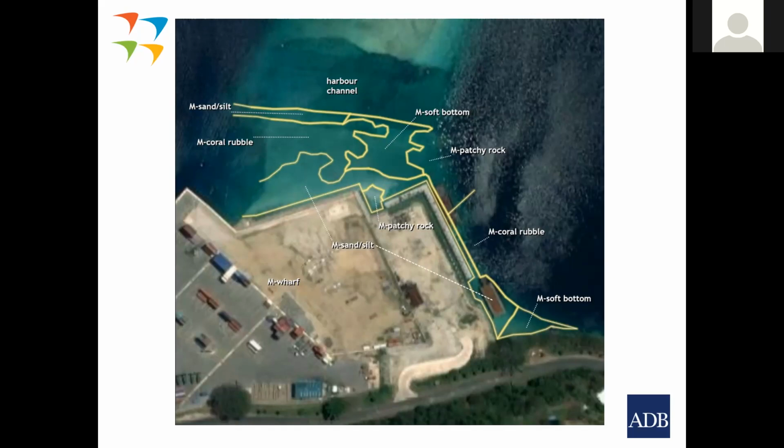You see M in front of them all, they're all classified as modified habitats. ADB has a classification of habitats that are critical habitats, C, natural habitats, N, or modified habitats. And clearly, these habitats have all been modified. You can just see by the fact that we've had a reclamation here as part of the neighbouring site, and the reclamation that was initially part of the initial construction of South Paray, and there was dredging here. So these habitats have been modified.